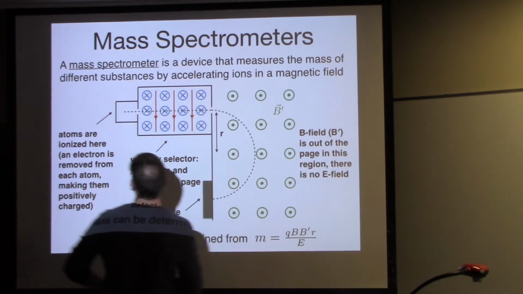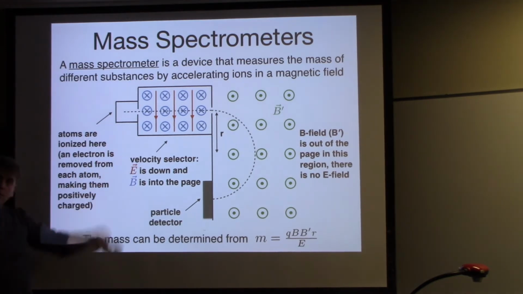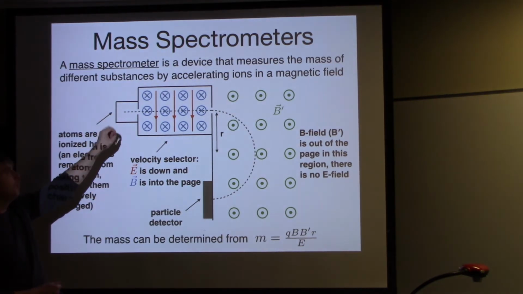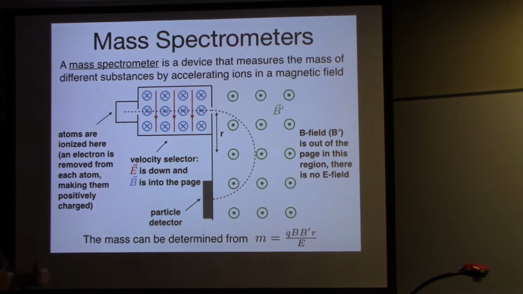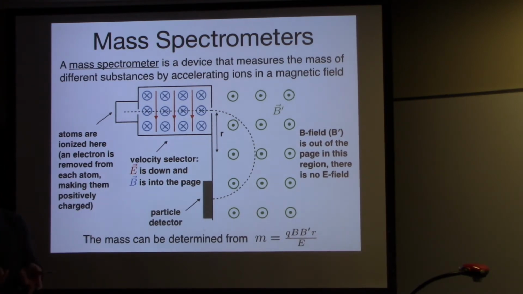The first is up here. In our mass spectrometer, we have a chamber where the ions are being produced. We take some sample of the atoms that we want to study, we put them in here, and then we ionize them, which means we're stripping electrons away from them to take what was a neutral atom with no charge and make it charged. In this case, it will have a positive charge because we're taking away the electrons. We ionize by taking away one electron per atom, making it positively charged.